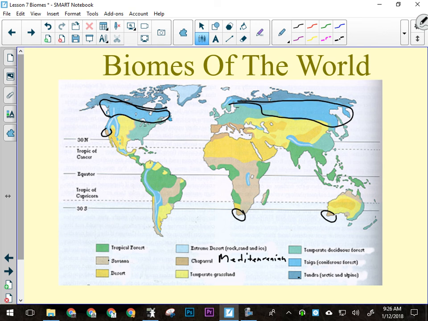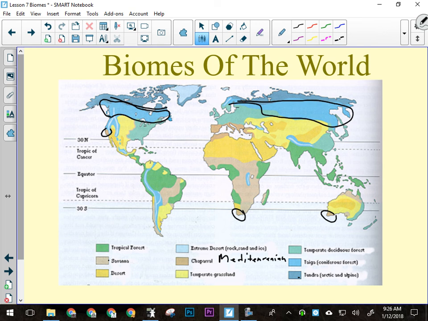The taiga biome is variable. Depending on the weather systems that move through, you could get thunderstorms. It could be really humid, but then the next day it could be quite dry. All right, so those are the biomes that we will go over. Everybody following so far? We're almost out of time here.